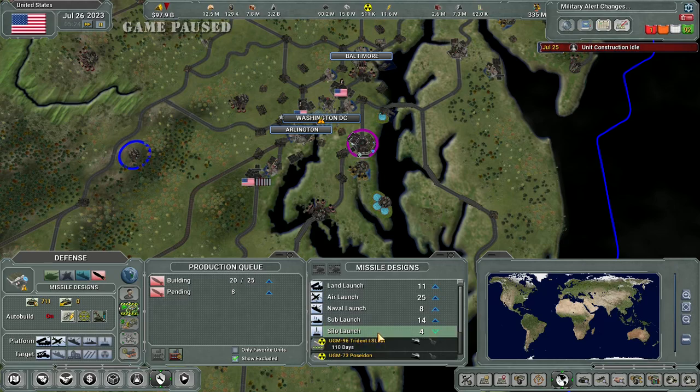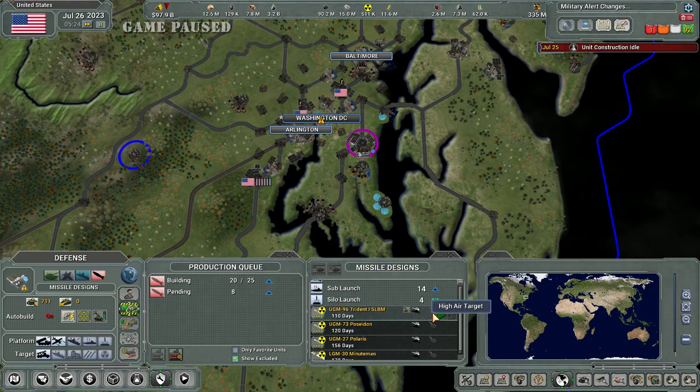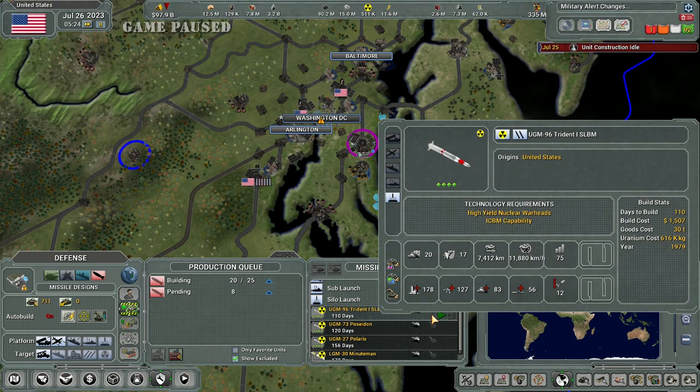You'll also see you'll get high air targets. So you'll see traditionally these are like the ICBMs. These can only really be engaged by things like Fayad, Patriot, S500, etc.